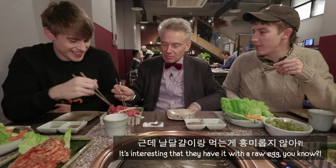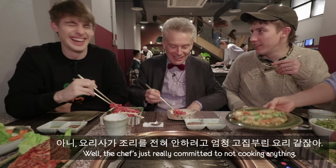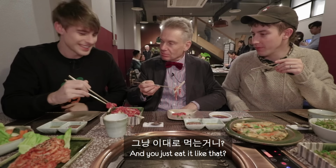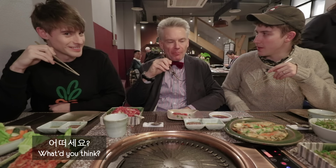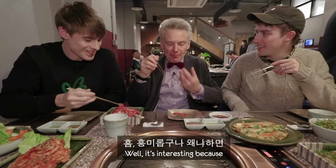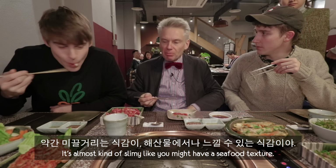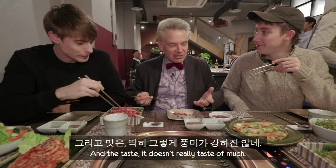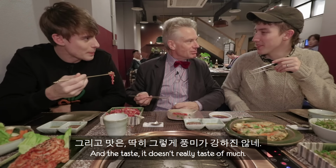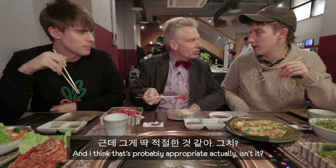Wow. It's interesting they have it with a raw egg, you know? The chef's just really committed to not cooking anything. And you just eat it like that? Yeah, just eat it like that. What do you think? Well, it's interesting because the texture is completely different to normal beef. It's almost kind of slimy, like you might have a seafood texture. Yeah. And the taste, it doesn't really taste of much. Yeah, it's quite an understated taste, isn't it? It really is. And I think that's probably appropriate, actually, isn't it?